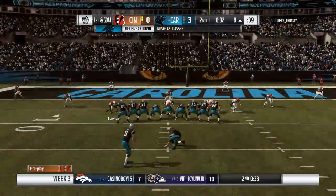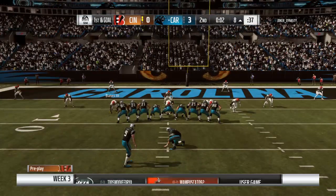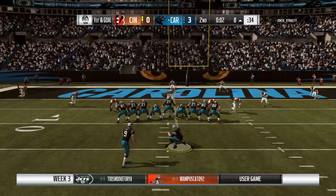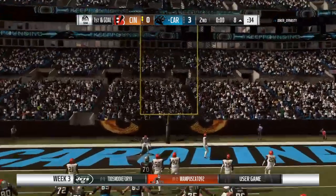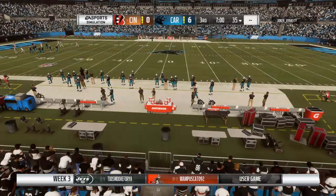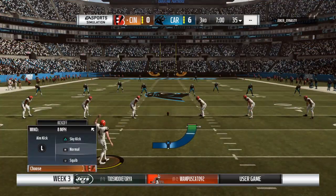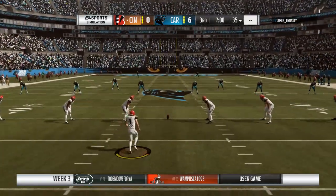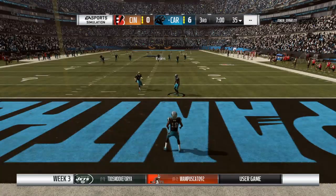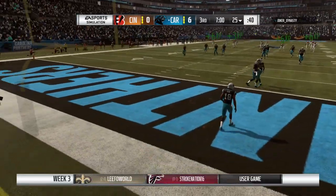So with 2 ticks left here in the half, on is the field goal unit. From the left hash, should be a fairly easy one here. And Gano's kick is right through. And we will skip the highlight show this week. Get right back to this Week 3 matchup. So a couple of field goals, that's all we've been able to muster through 2 quarters of play. 6-0 is our count at the break.